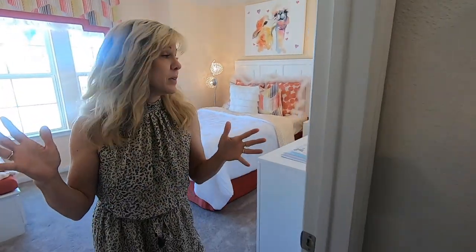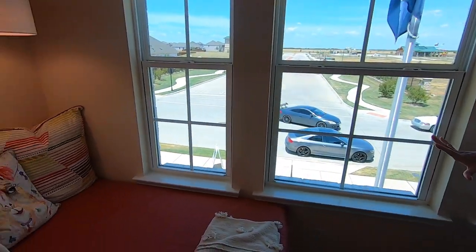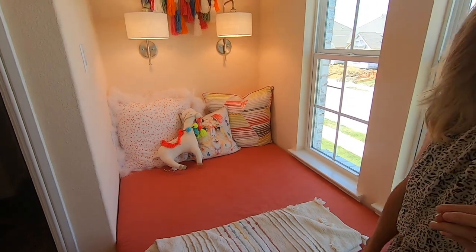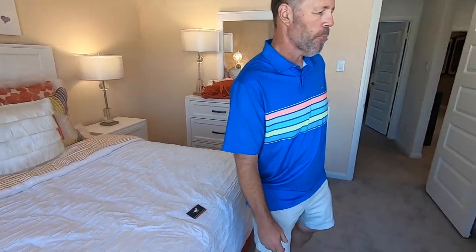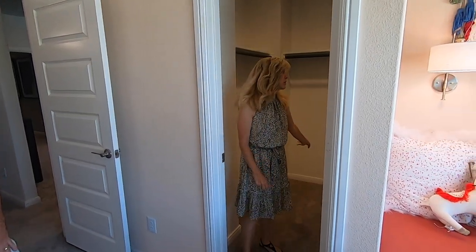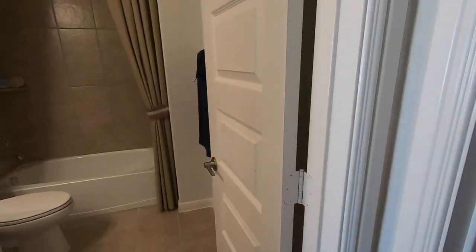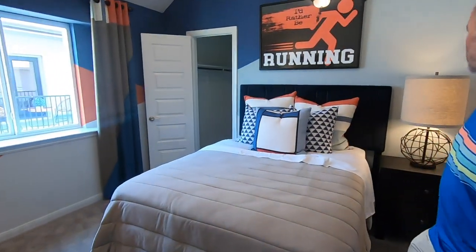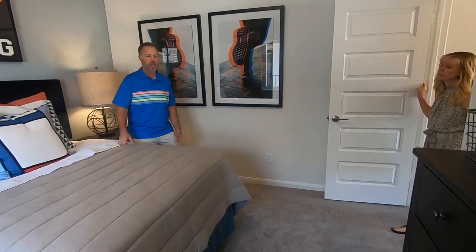Off to the back here, they've got two bedrooms. Look at how bright this one is — love this room. There's a cool little area for kids to do whatever they want, read, whatever. Good size walk-in closet too, goes back kind of far. Then we've got the other bedroom — the boys' room — with a good size walk-in closet again. They share the bathroom between them.